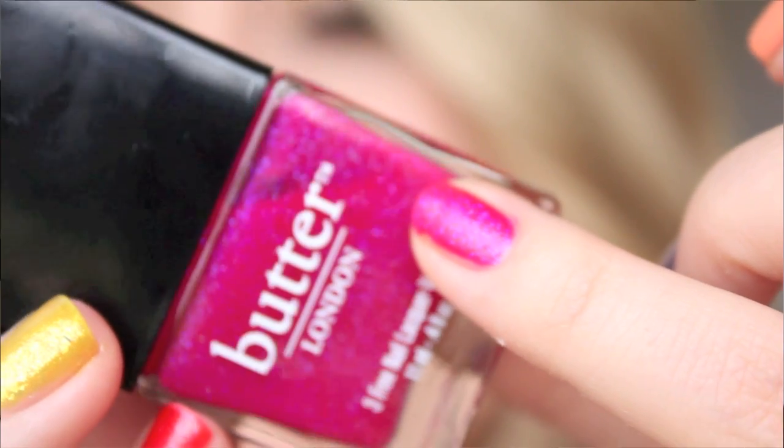When you apply it, it's very sheer, it is more like a jelly kind of colour, but the consistency is just really unique, and even if you don't like that finish you can put a top coat on it to make it more glossy. But I'm going to do a close-up and let you see the finished look as it is now. These are the 5 colours on my nails, by the way, just to give you a sneak peek.